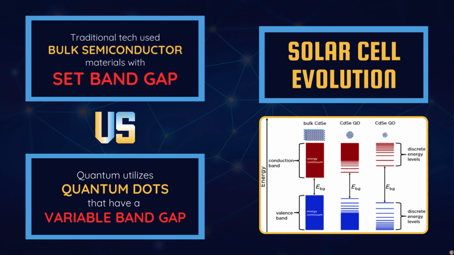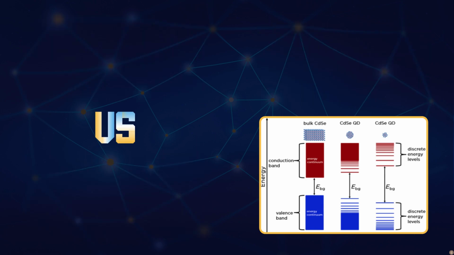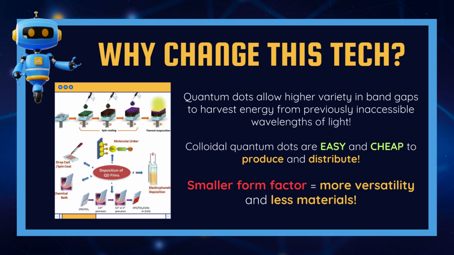As the bulk semiconductor material gets turned into quantum dots of different sizes, the energy band gaps also change. Alongside those, the energy levels move from continuous to discrete. There are a few factors that come into play, one of which we already discussed previously. The ability to fine-tune band gaps to access new wavelengths of light would be a profound breakthrough for solar technology and would help increase cell efficiency.